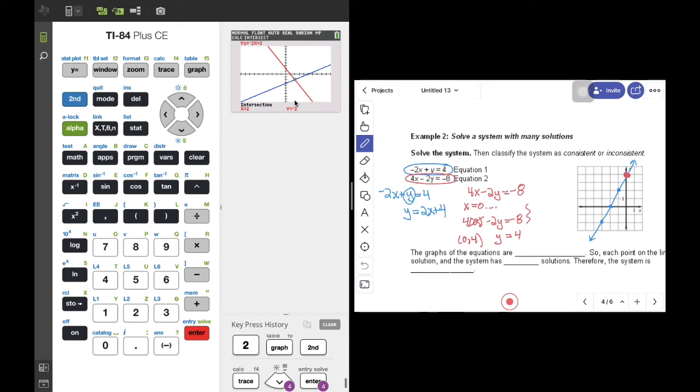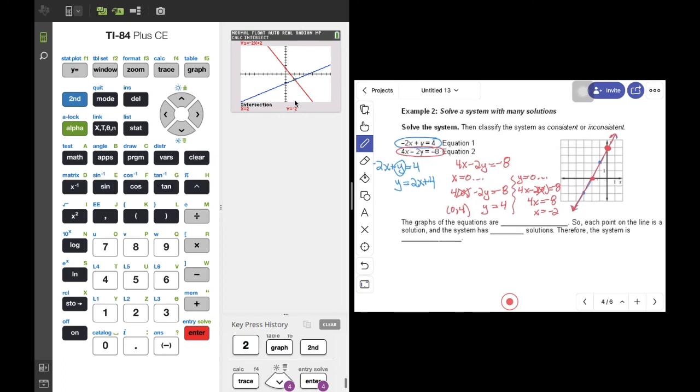And then I would go ahead and find my x-intercept by letting y equal 0. So this would be 4x minus 2 times nothing equals negative 8. And so I have 4x equals negative 8. Divide both sides by 4. We get x equals negative 2. Oh, more to my answer. Take a look at that. They're actually the exact same line. Isn't that funny? I can also give you a little hint about that that will help you too.